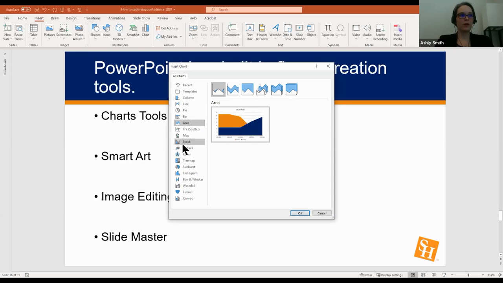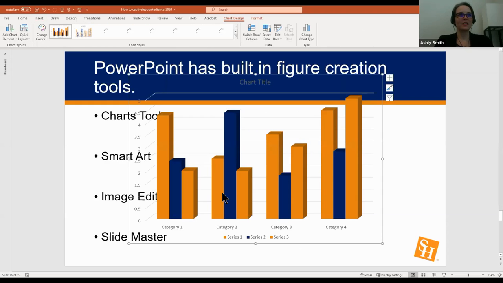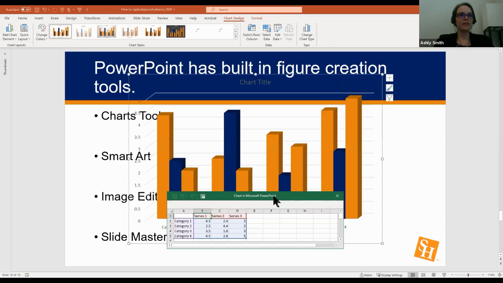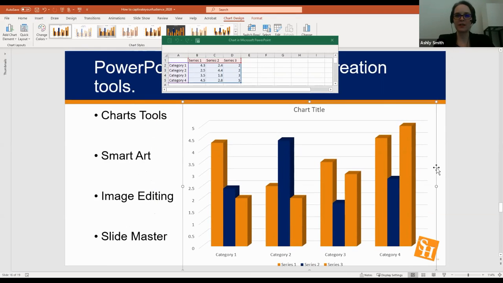Now, there are many fancy things that we can do in PowerPoint. Give it a second while it loads. But you'll see, I know this is busy. I'm sorry, guys. You'll see that the recommendations that Microsoft offers us don't always follow what is actually effective practice. So while it is a useful tool to have in here, we need to make sure that we are being critical about what we're actually adding in. So don't always believe PowerPoint, is my point.